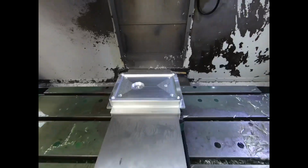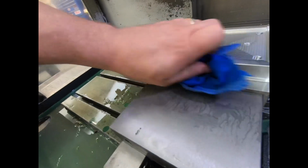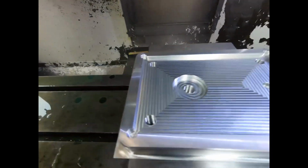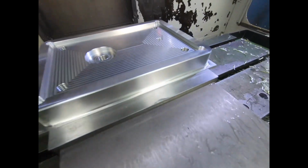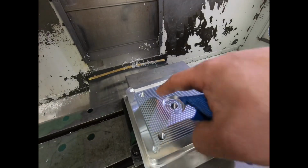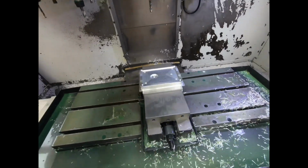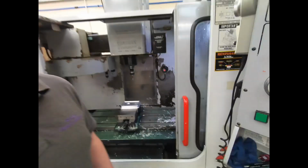Exactly what we wanted. So yeah, that's my first bit of Fusion 360 and my first VMC programming. Real nice finish. I've got a lot to learn about speeds and feeds and little tweaks, again, like putting a chamfer on these holes, forgetting little things like that. But I'm really happy. This is about 3 days learning, or 4 days with Fusion 360 and about a week with this mill. So you can get quite a lot done when you're new to this, even though you think, oh, I don't want to learn it, I'll stick to the old ways. Using something like Fusion 360, it's just such a powerful tool.